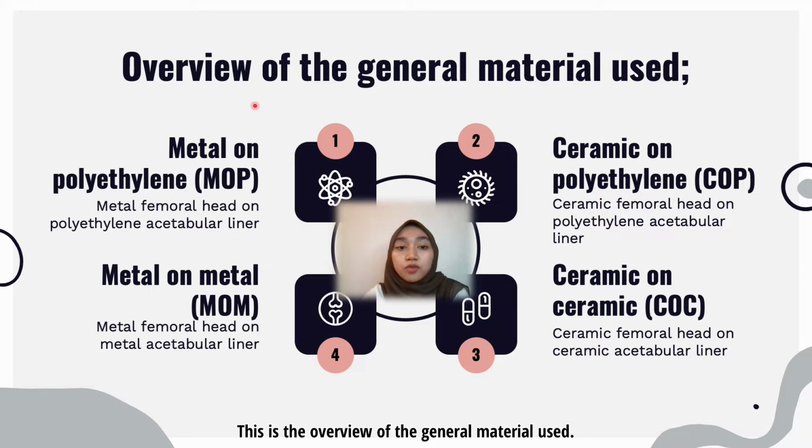This is the overview of the general material used. The first term is for the femoral head, and the second term of material is for the acetabular liner. We have the MOP, which is the metal on polyethylene. We have the MOM, which is the metal on metal. We have the COP, the ceramic on polyethylene, and also COC, ceramic on ceramic. That is all from me.